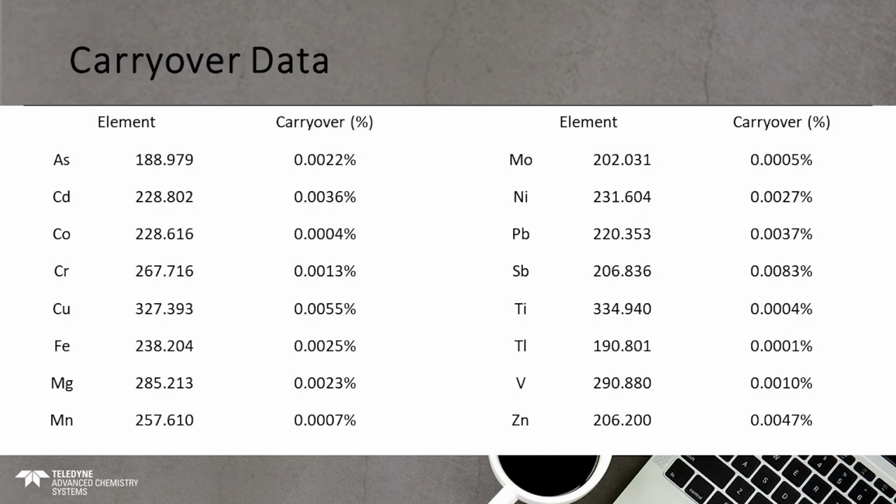We also have a tech note that's published on our website where we had a lab that was concerned less about carryover from sample to sample and more about a systemic contamination. So what they did is they prepared 25 blank solutions by hand and then had the SimPrep dispense 25 blank solutions into tubes. And then they analyzed both on their ICP-MS at their lowest detection level method. And what they found is actually that the SimPrep was cleaner than their hand prep was, kind of across the board. It wasn't a huge margin.